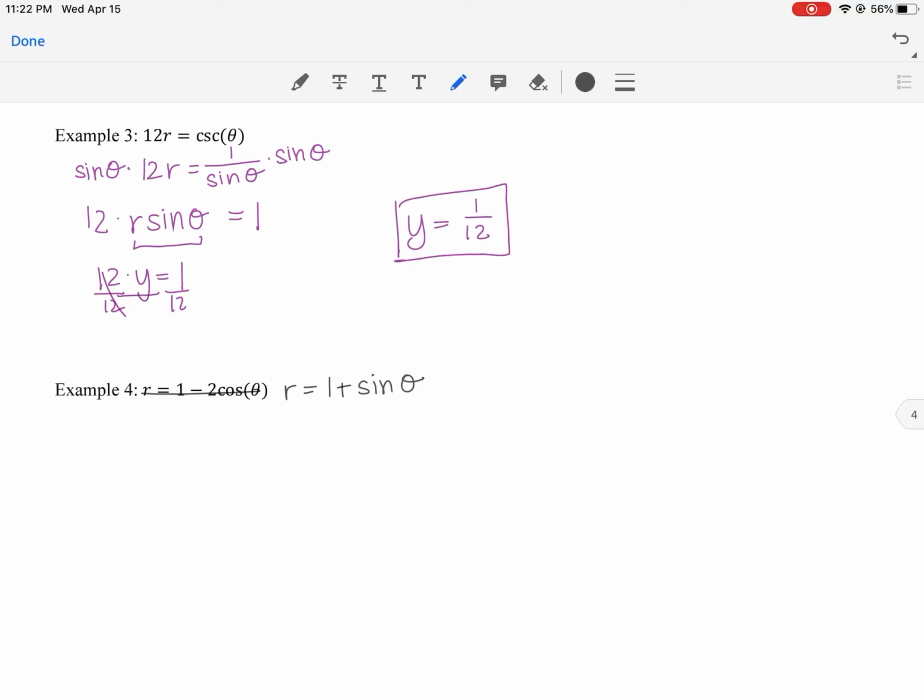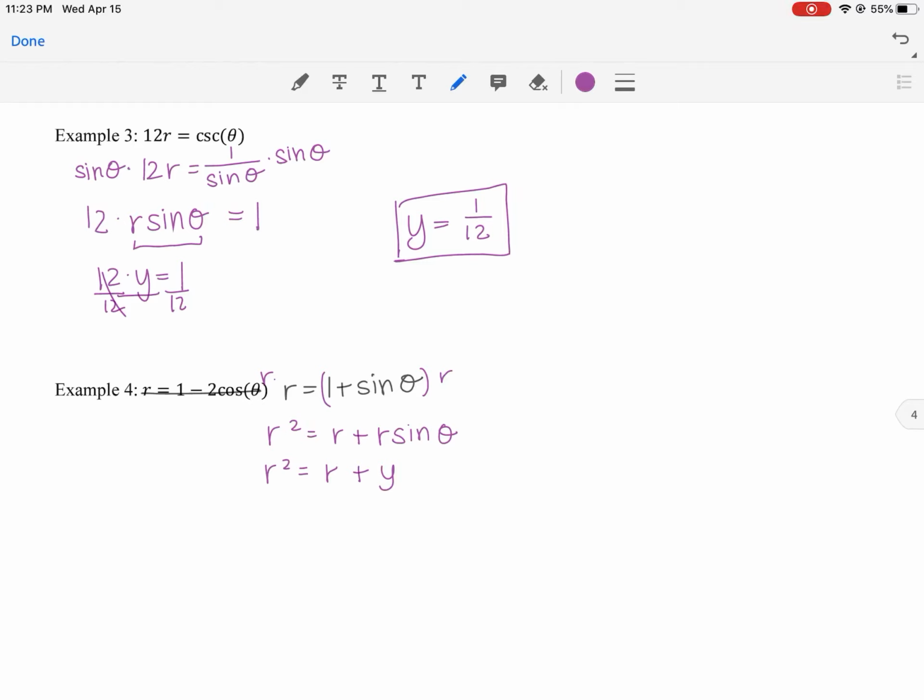Okay, so on this one, unfortunately, even if I subtract some sine theta, I'm not going to have r times sine theta, so that's not going to work. So let's try, if I square both sides, 1 squared plus 2 sine theta plus sine squared theta is not going to give me something super nice. So let's use the trick that we did in the second one, where we multiply both sides by r. Okay, so then we get r squared equals r plus r sine theta. Hey, we like that, right? So r squared equals r, and then r sine theta is our y.